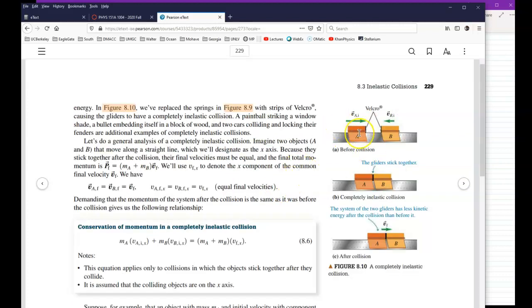As you can see here, here's a picture. So you have those two gliders, there is Velcro right there, and they are going in the opposite direction, a head-on collision. Then they stick together, and because A maybe has greater mass, they both move with one common speed, v_F he calls it. The new momentum is the mass of A and B together. Got it? Here it is right here. So the momentum of particle A before collision plus the momentum of particle B before collision equals the combined mass times the common speed.